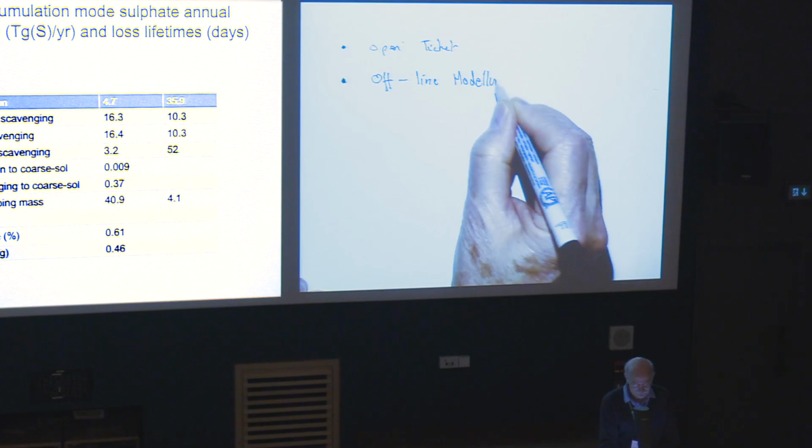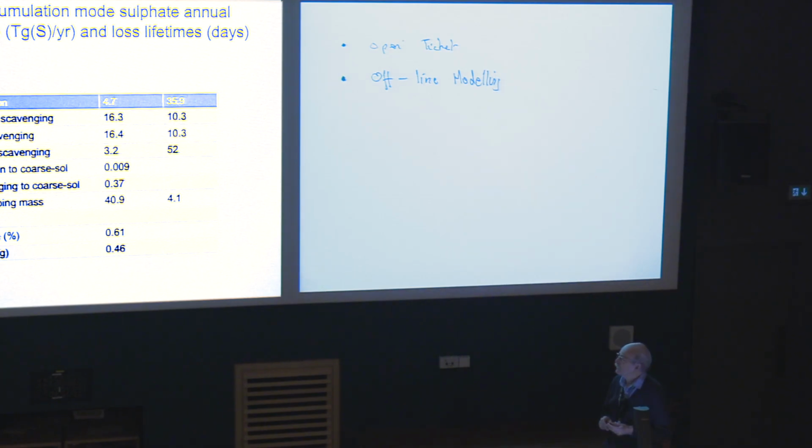offline modeling. Essentially, if you're working with one routine and you want to make a change to it or add a routine, then make sure that it works with simple inputs. For example, if you've got a new function for say a rate coefficient or a new function for impaction scavenging, you can confine it. If it's confined to one routine, then build what's called a test harness.